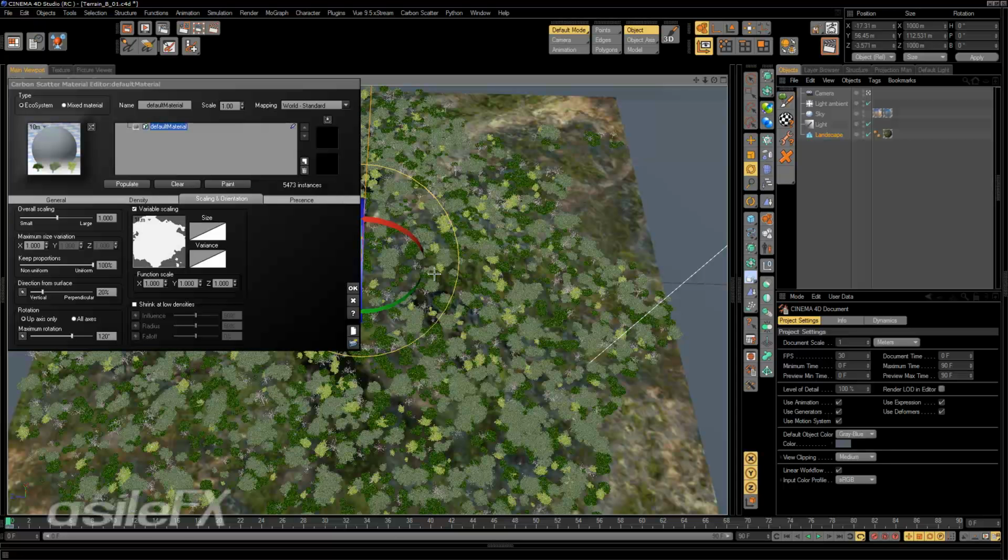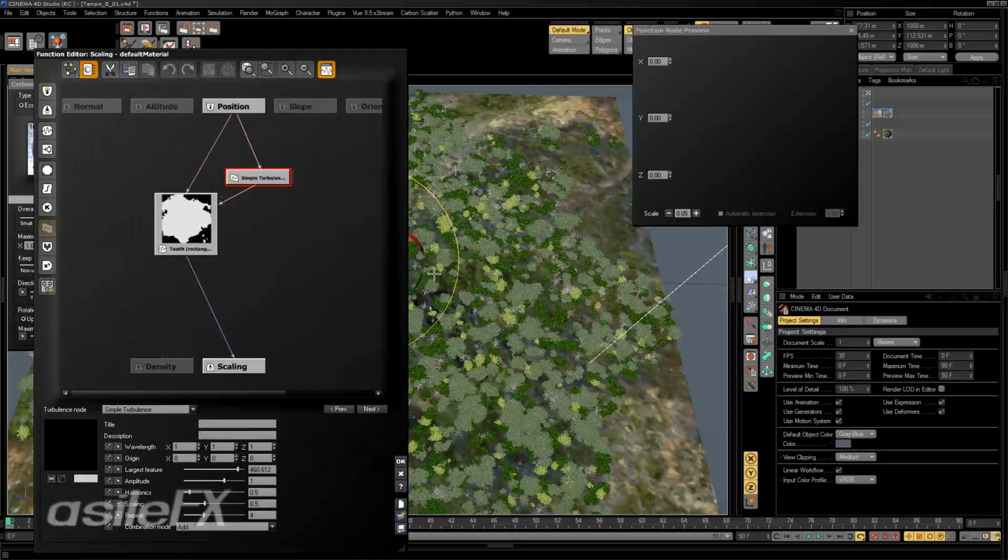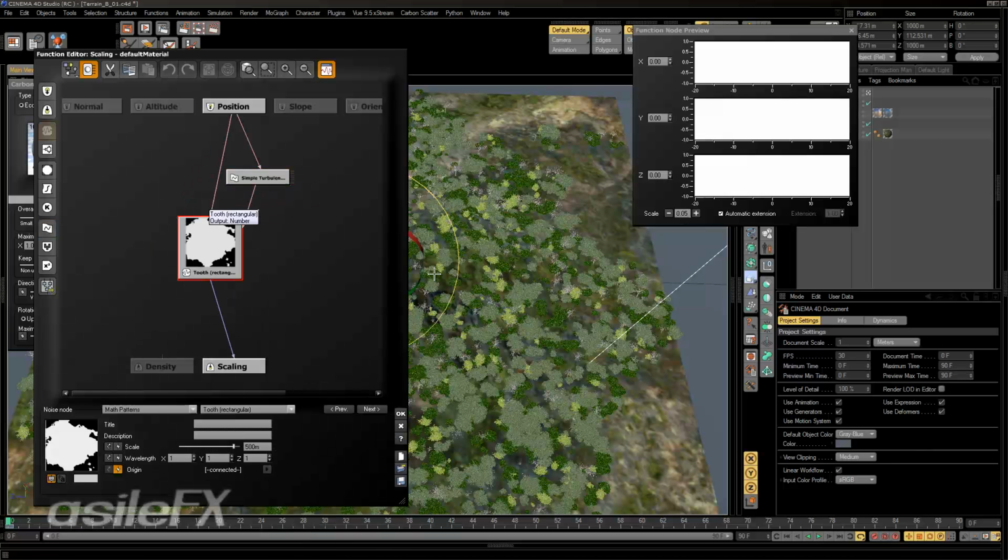World Standard seems to work okay, showing a correct preview, but sometimes in parametric, object parametric mode and other modes, it is really kind of difficult to really see what's going on until you populate, because sometimes it'll look way too small or way too large, and that's just something I've noticed with turbulence nodes.